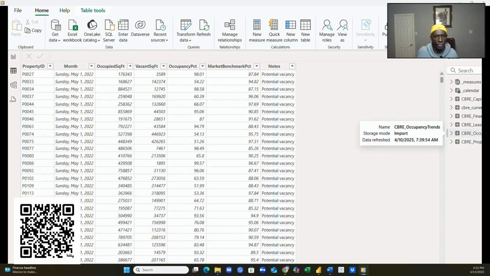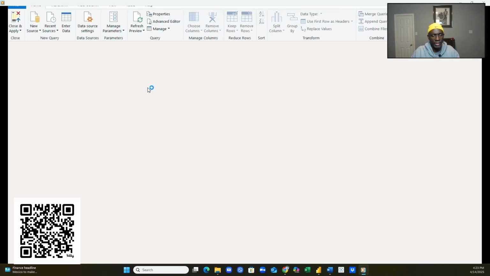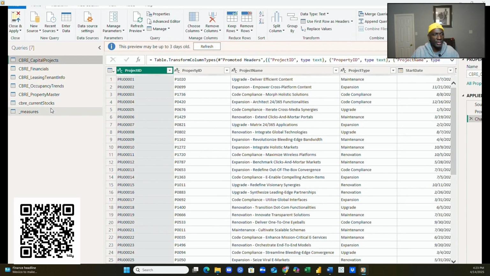It's just a matter of using the measure here that I'm using, and then building your calendar table. Using the Calendar Auto measure, it'll give you the first date and the last date as given in your table.